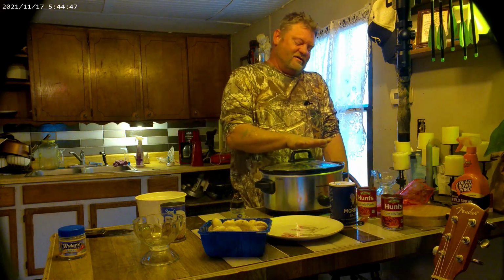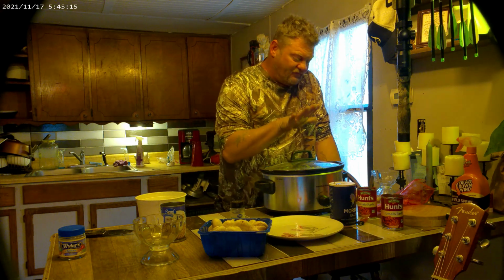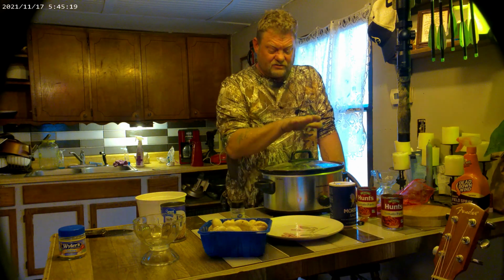This is a very simple, very easy recipe. You just seen how fast I did this. Very little prep work. Throw it in the crock pot. Set it. Forget it. Get out. Get on the water. Go do some fishing. Come home. You got a meal. Get your tree stand. Come home. You got a meal. Go out rabbit hunting. Come out. You got a meal. This is a fast and simple and a very delicious recipe.